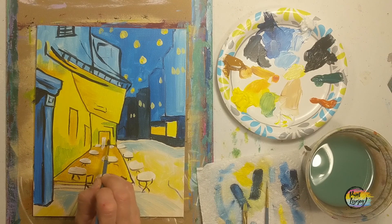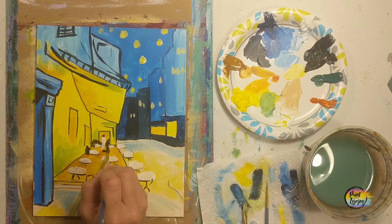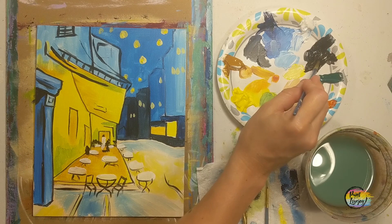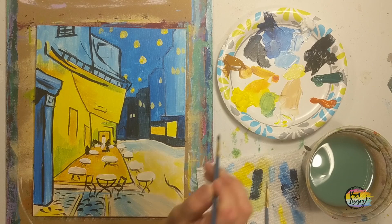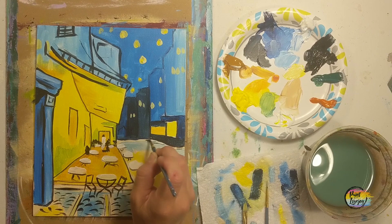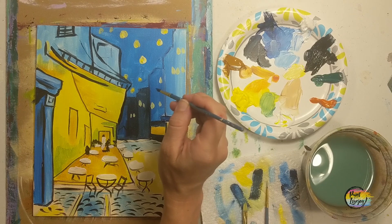Van Gogh is a very expressive painter and used actually oil paint, which is great for getting that thickness and different colors to hold. Acrylic paint is a little more versatile and easier for at-home use and does not smell as bad as oils. As you're getting into seeing these little almost-figures in the cafe, they do not have to be perfect. If you're looking at the original, there is much more detail you can mimic. For first-time painters going based on this video, just little scribbles, little dots — don't put too much energy into it. It's just an impression that there are people sitting in the cafe.